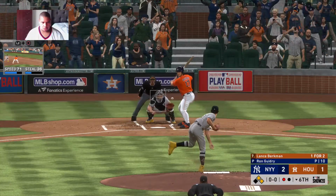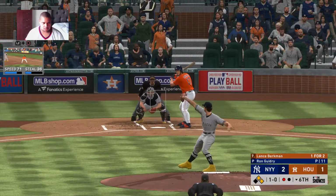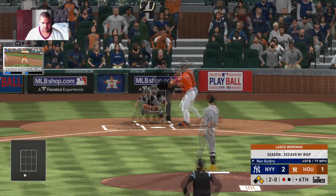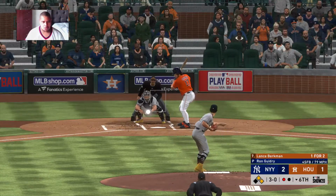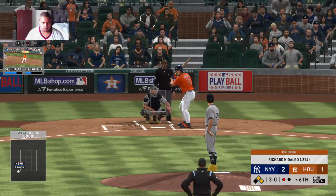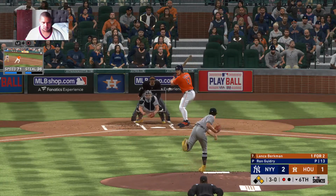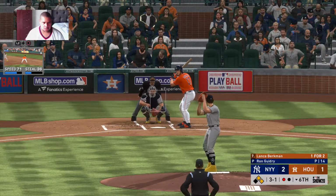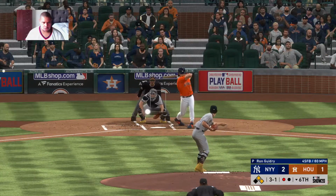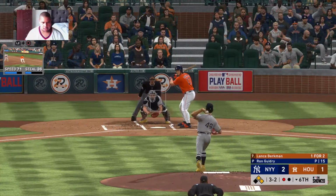Stepping in now, Lance Berkman, as he'll take a look at ball 1. Here's a fastball low, and he's behind 2-0. Got to find a way to execute either a good fastball down and away or flip something off speed for a strike. You cannot miss over the heart of the plate in these situations. The hitter is on high alert. 3-1 the count now. Oh, he had a go at one there, but this is fouled off to the right as the count draws full.